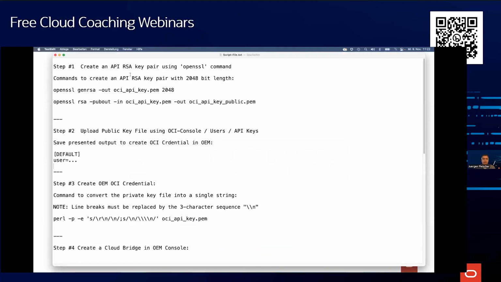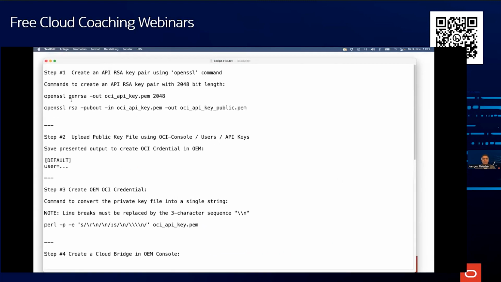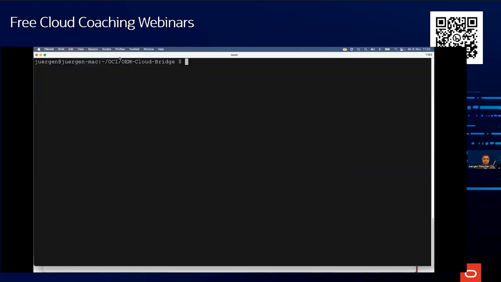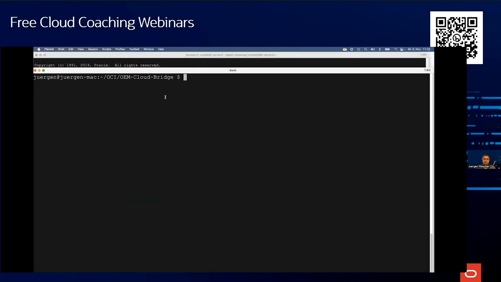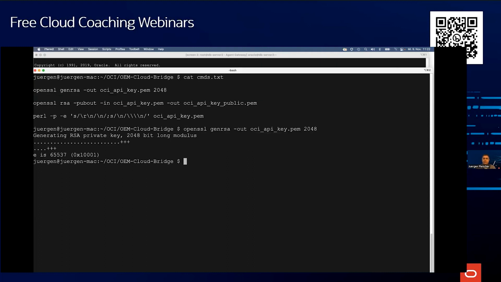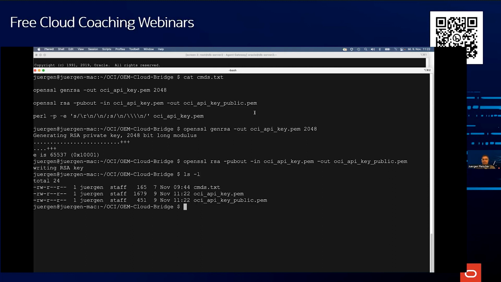to my guide I created. So the first step I will do is create the keys, and so we use standard key to create the private key, and then we use the private key to create the public key. The public key needs to then be added to this user, which I mentioned before.